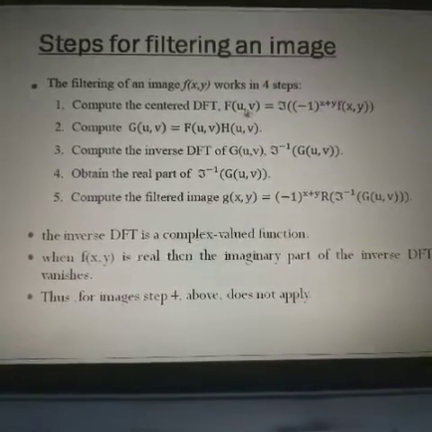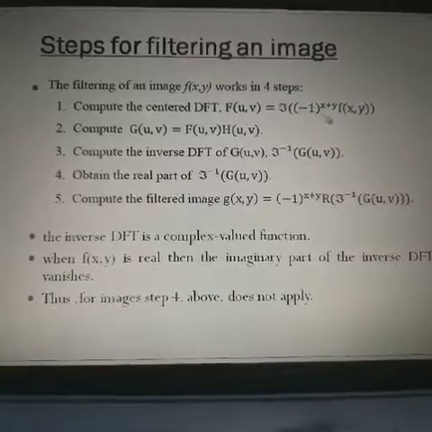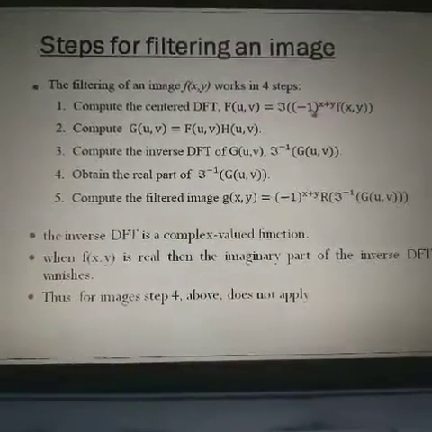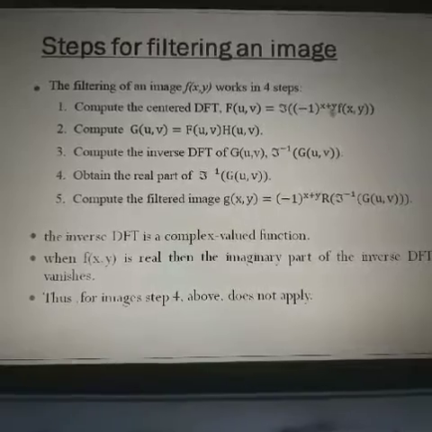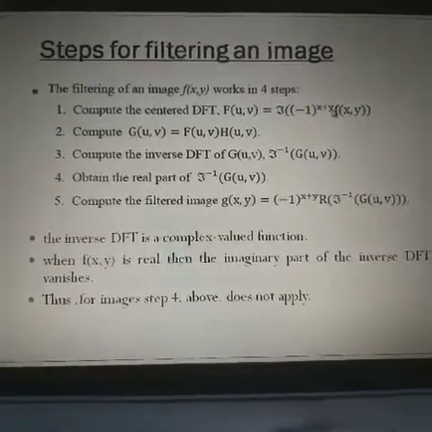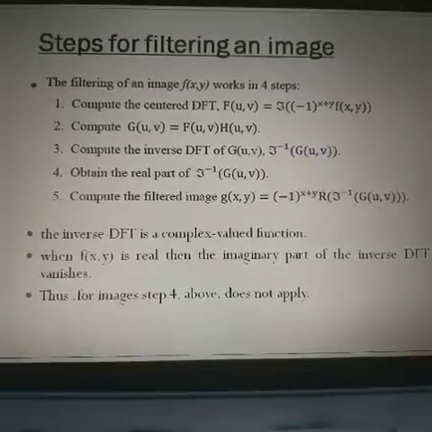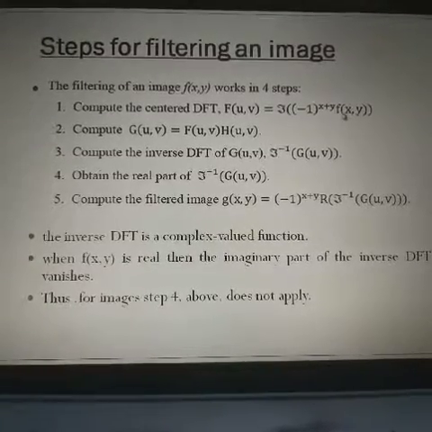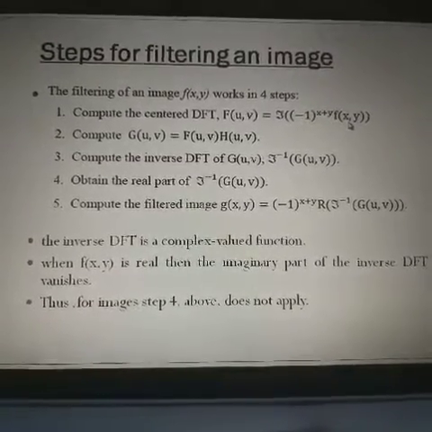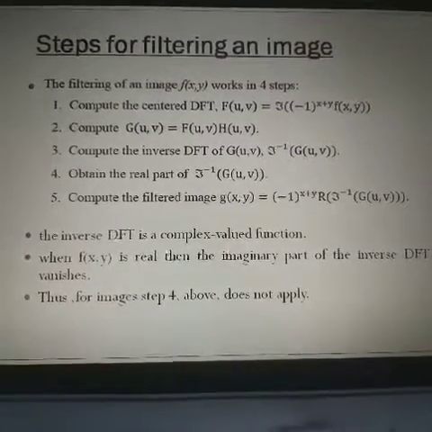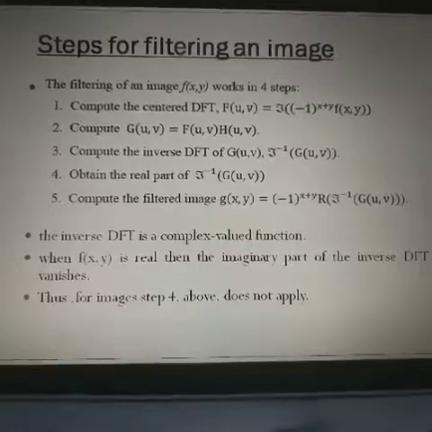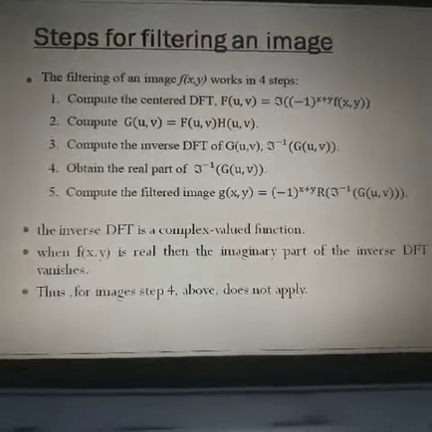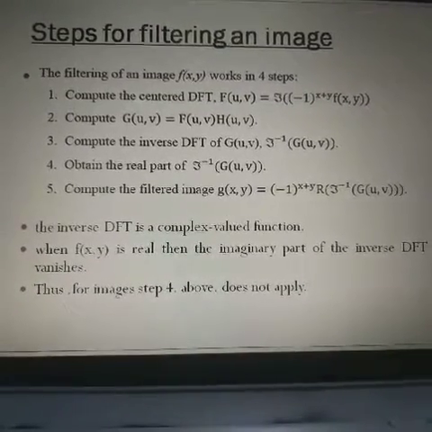So this F(u, v), we get the value by multiplying the original coordinate values of an image f(x, y) with (-1)^(x+y). For example, if the values of x and y are 5 and 5, then 5 + 5 is 10, so we multiply the original values with (-1)^10. For example, the image size is 500 × 500. So whatever gray level values we have in the original image, we multiply them with (-1)^(x+y).